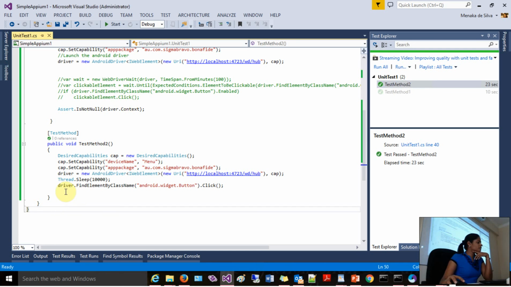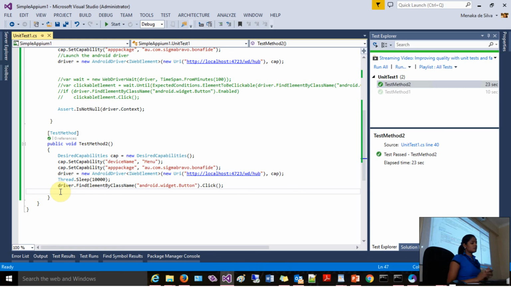I haven't put an assertion here, but if I put an assertion to make sure some control is enabled, just like we do for coded UI, we wait for a control to be enabled, or maybe an error message to not come. If the error message comes, then the test method fails. So you can do so many things. It's very flexible, just like when you write coded UI tests. That's why I chose it, because what we have been doing is easier for us.